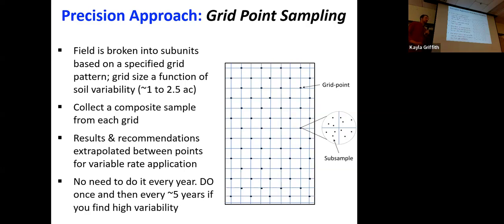Grid point sampling is better used in highly variable fields where you have many different areas — maybe with historically different management practices — where a single composite data point would not be able to recognize and account for that variation. This is much more sampling intensive. An important consideration is whether you'll be able to make use of this data: if you don't have the capability to do fine-scale or variable rate application, the increased data resolution may not be that useful. That said, you don't need to do this every five years — for a new field, it gives you a very good understanding of nutrient distribution.